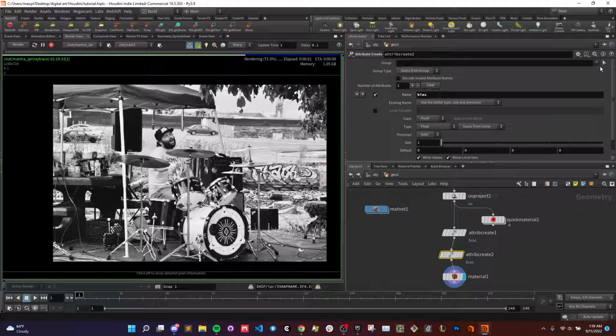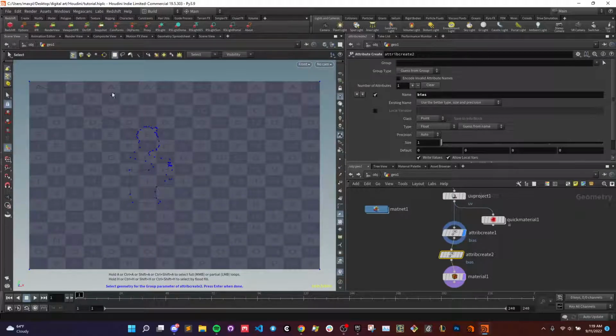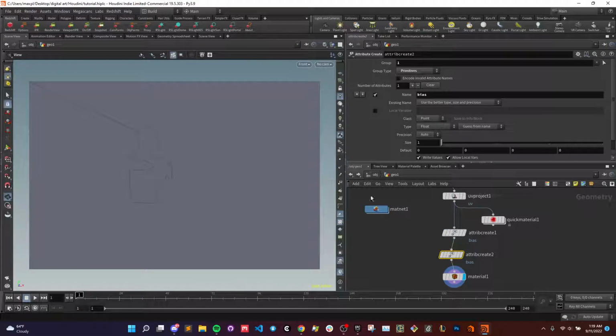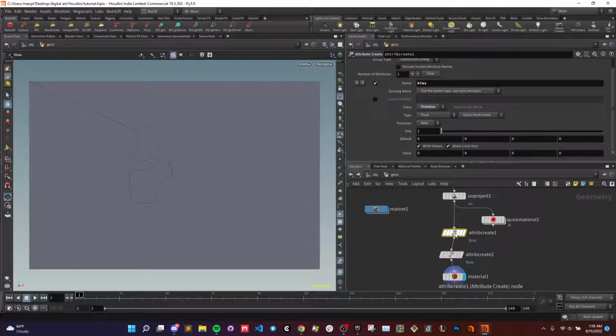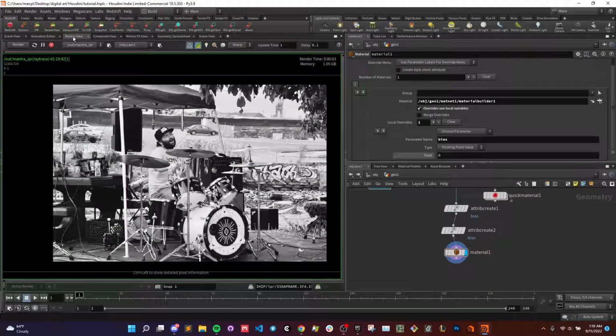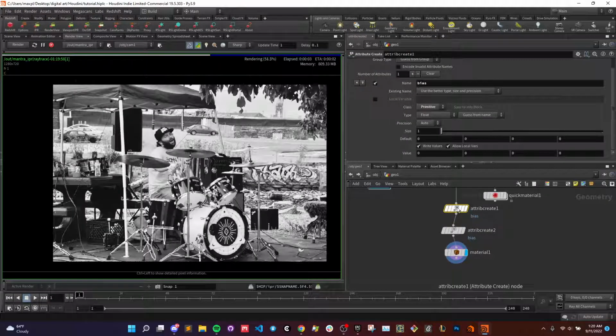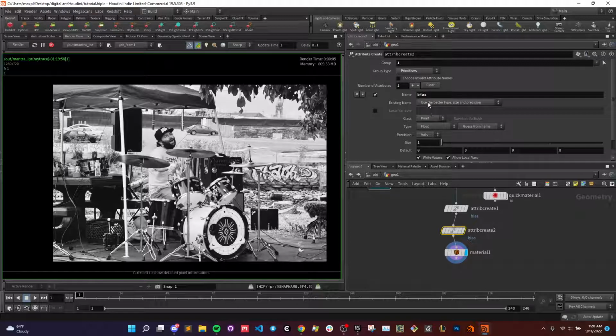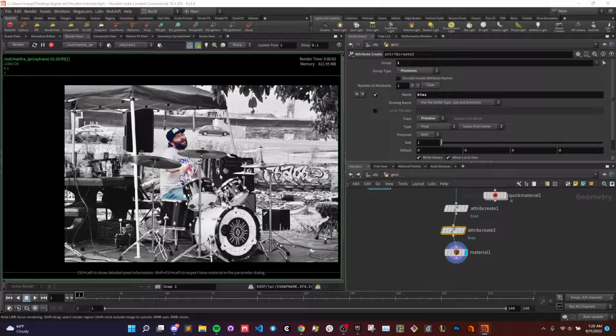So right now it's applying to everything, but we want to actually just do a selection here, so we want to do a prim selection on this one. So we're setting this one to 1, and everything else is 0. Now let's see what actually happens. Did I mess that up? There you go. So I had the wrong type. But yeah, so there's something, right?